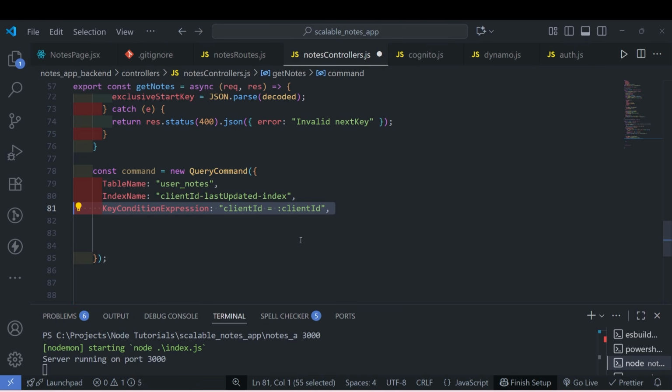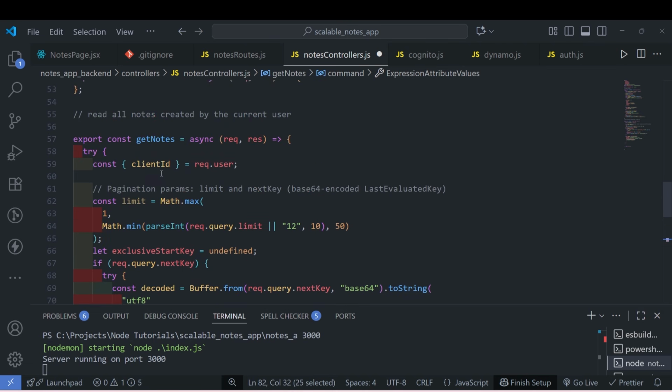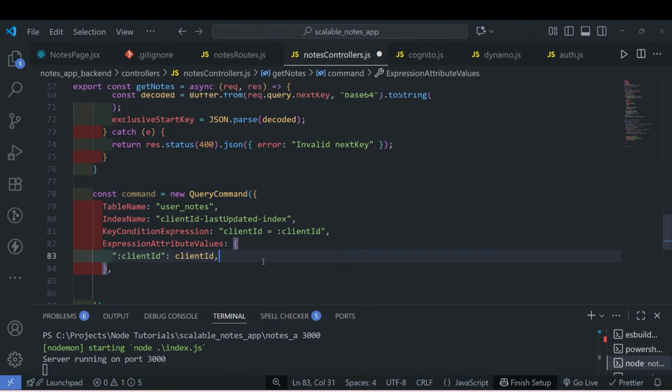And then the key condition will be when the client ID is equal to the client ID that we are passing. Here is the condition, this is the client ID, this is the query, and this will be the value that we are passing, and this client ID is coming from request.user, the current user who is sending the request.